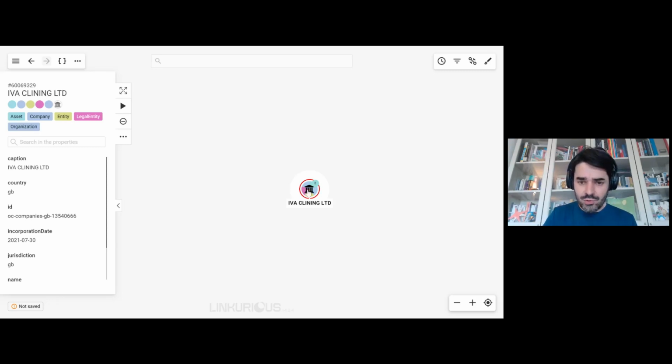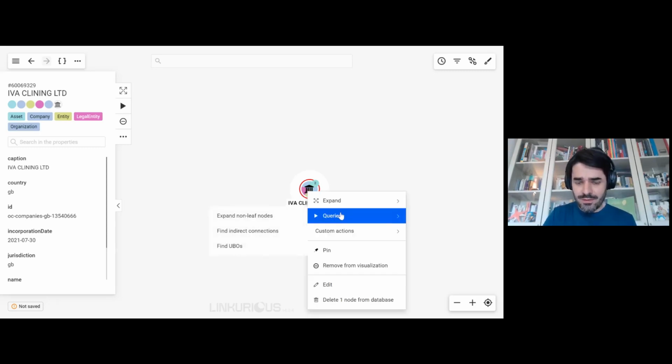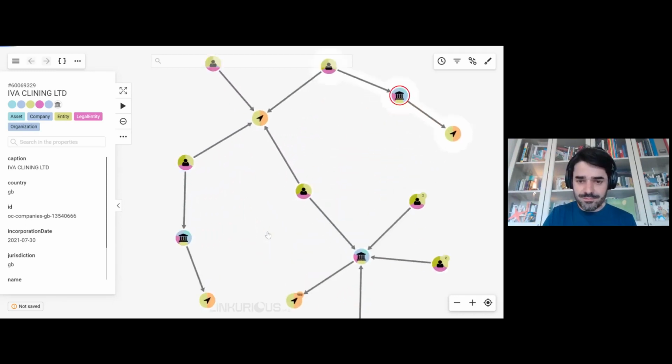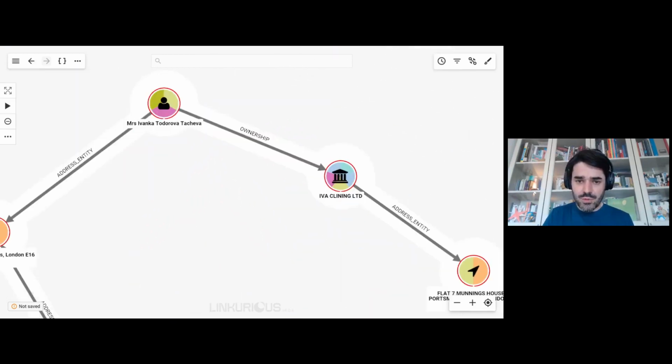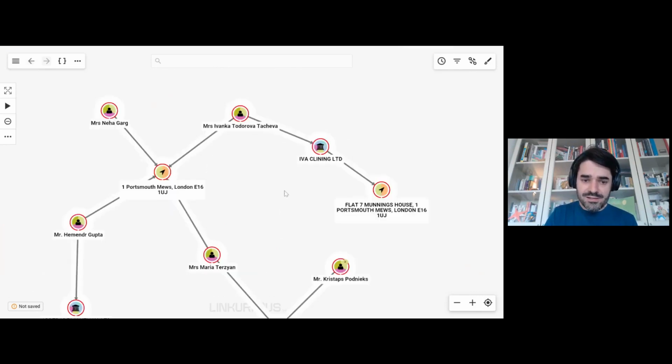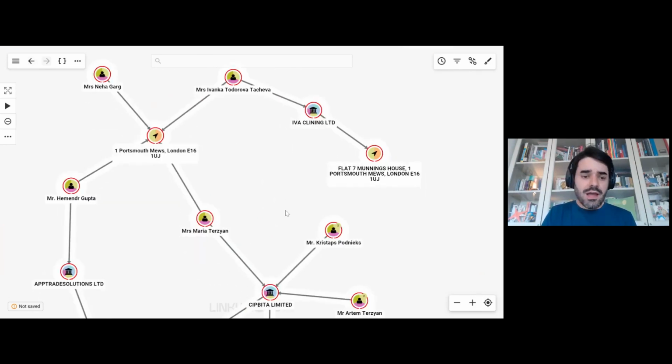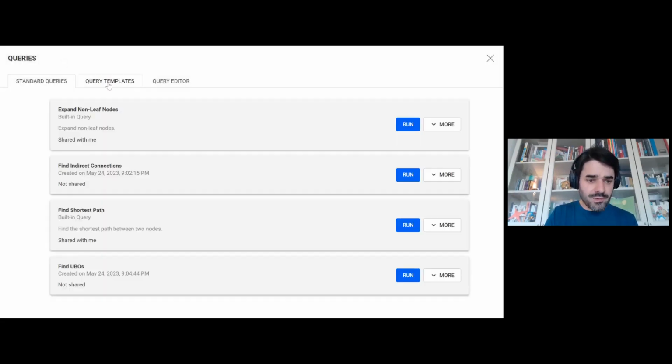And I'm going to call that template by clicking here on Find Indirect Connections. Okay, so we see, in just a couple of clicks, a lot of those entities that are apparently associated with EVA Cleaning. In the background, what has happened is that we have triggered the query template that I mentioned.